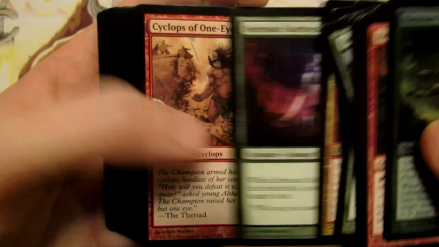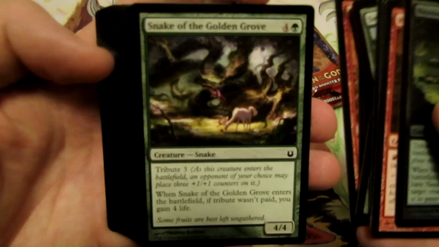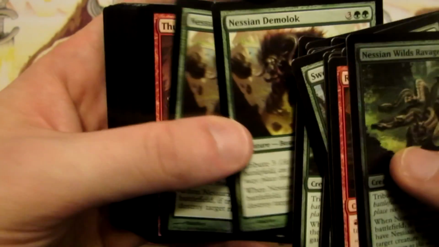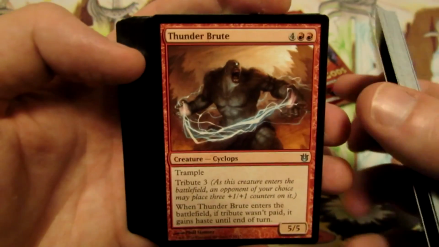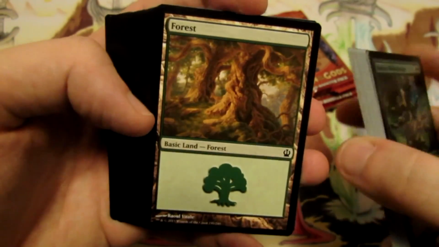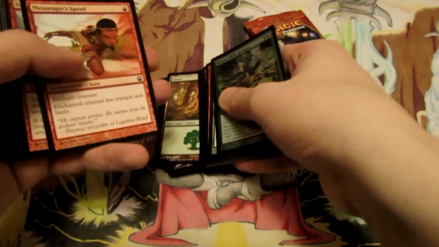Setessan Starbreaker. Cyclops of One-Eyed Pass, and another one. Pharagax Giant. Almost wanted to say leader for some reason. Snake of the Golden Grove, and we have 2 of those. Nessian Demolok, and it seems like we have 2 of those as well. So we have at least a nice bit of cards and duplicates. Thunder Brute. Mistcutter Hydra, so that's our other rare that we get with this deck, so we'll push that up to the front. And then we have our basic lands, so we're going to count those after we get through our non-creature spells. So we have forests and mountains.